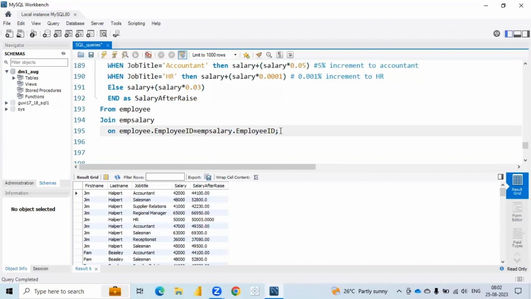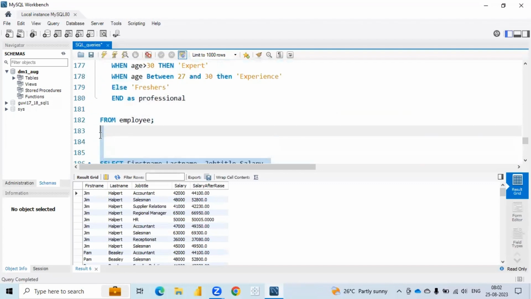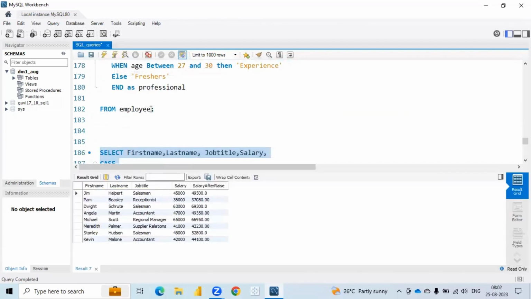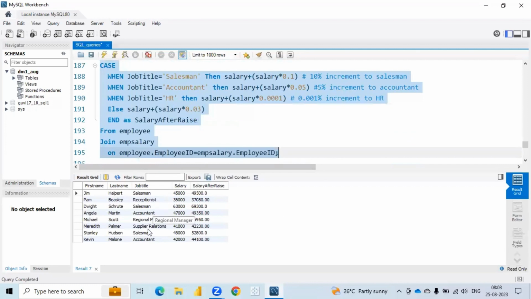If you use this particular condition, it will be sorted according to your IDs. Now you can see that HR is not over there, but accountant, salesman, and the others are there, right? So you can see 45,000 was the previous salary. Now the new salary after raise is 49,500. Got it? So this is how it is done.